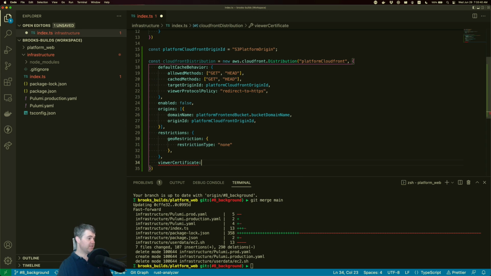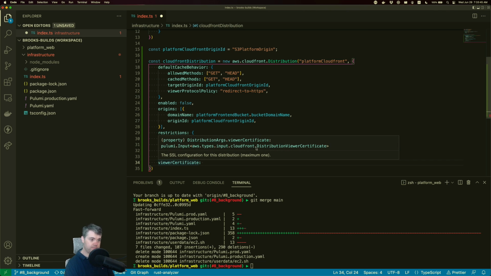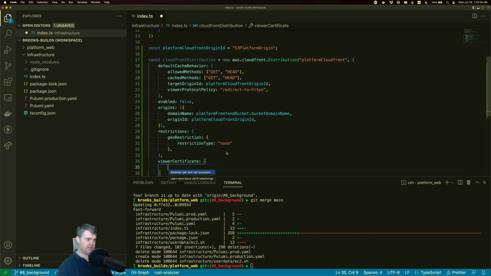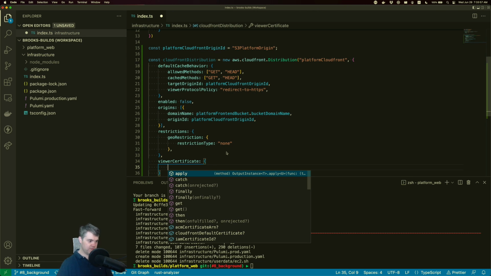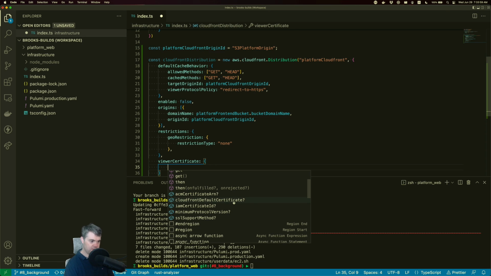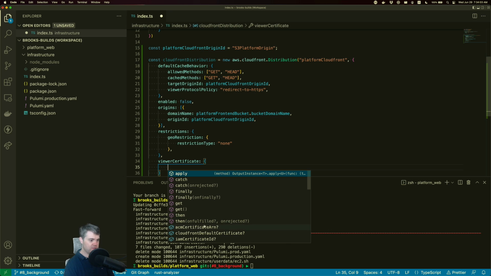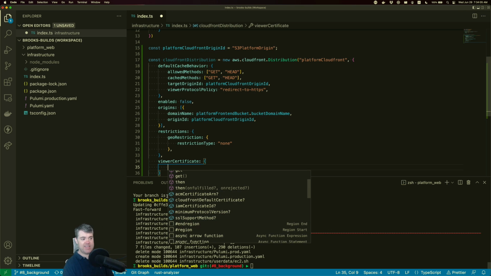Viewer certificate. Okay, so what are you? Oh, and this will be it. Distribution viewer certificate, the SSL configuration for this distribution, maximum 1. Okay, so oh, all of these are optional. But I bet it's going to yell at me if I try to do this without it in here.